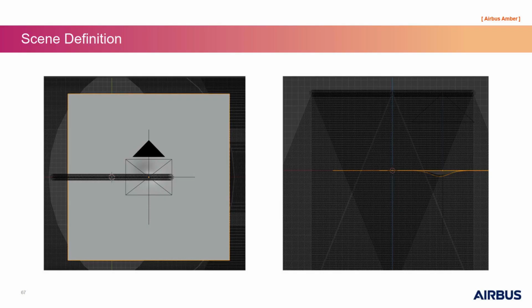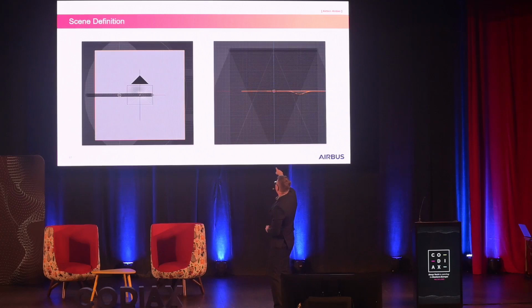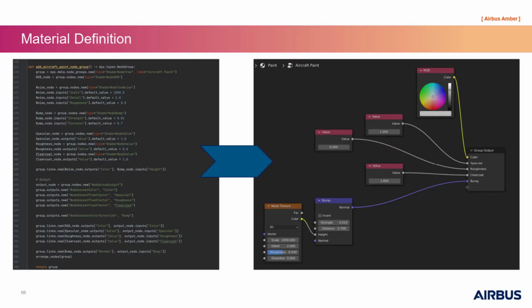What we're going to do is we're going to generate some very simple scenes. We're just going to get a flat plane, which is going to represent the surface of the aircraft. We're going to model the drone's camera, so it's going to have the same focal length, same resolution as that. There's a light the drone has to help illuminate the dents, and we're going to model that there. And we're actually going to model a dent, and you can actually see there in the right hand, you can see the orange line dips down a bit. That's a dent that's been modelled into the surface of this material.